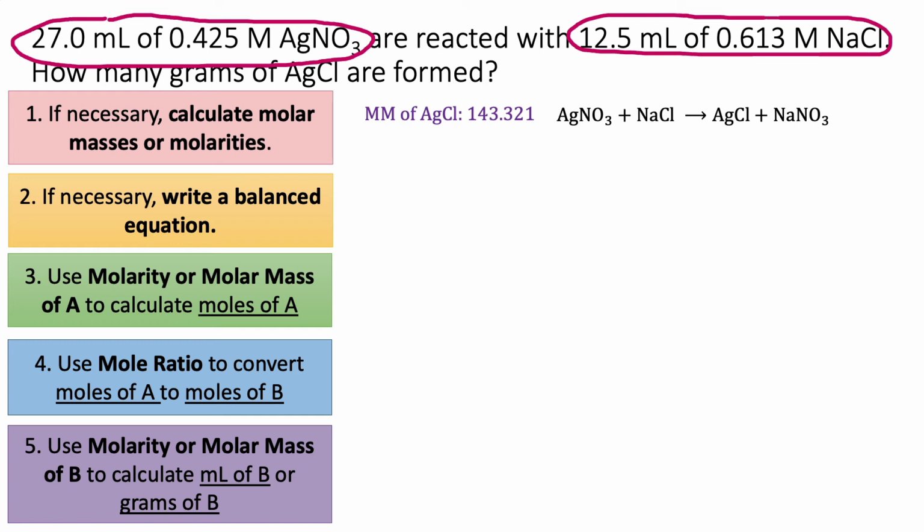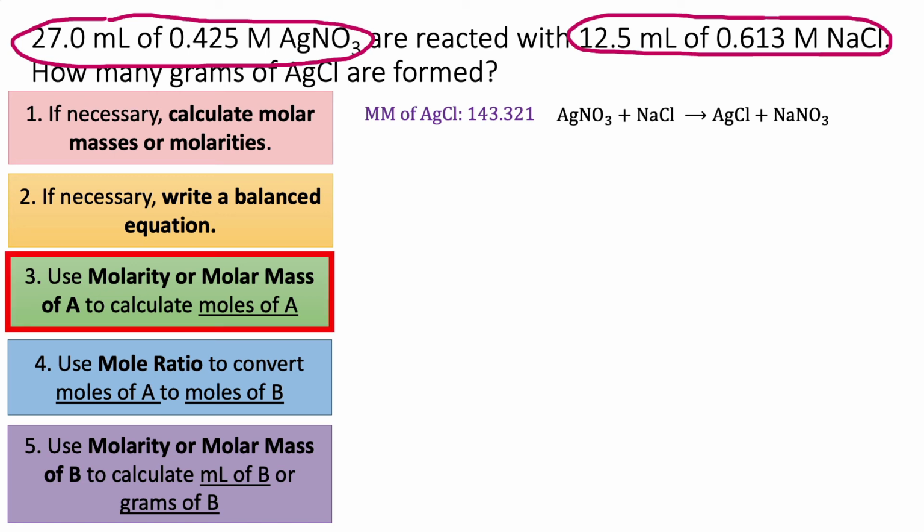We have a number of moles of silver nitrate. We have a number of moles of sodium chloride. So we have that information for both of our reactants. And what that tells us is this is a limiting reactant problem. So what we need to do, as with any limiting reactant problem, is to calculate if we used up all of each reactant, how many grams of silver chloride would be formed, and then we'll pick the smaller amount as what we are expecting.